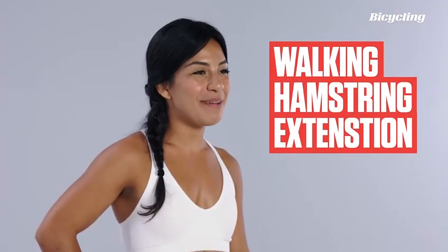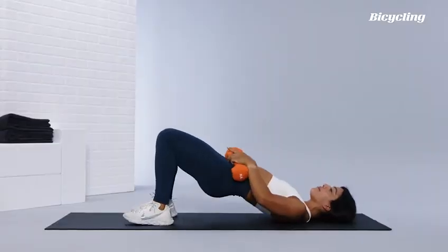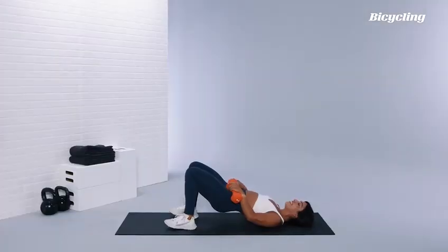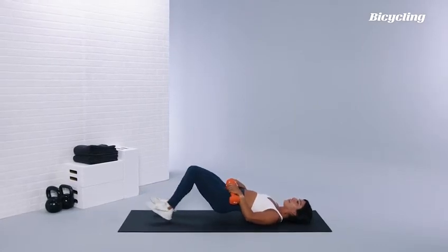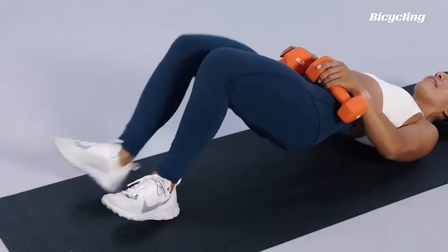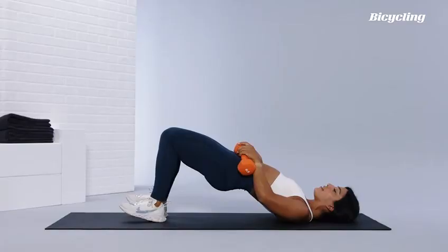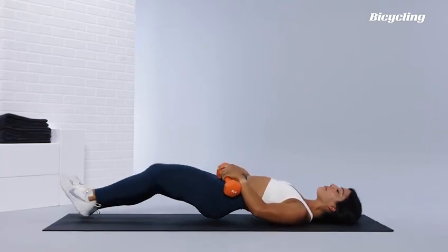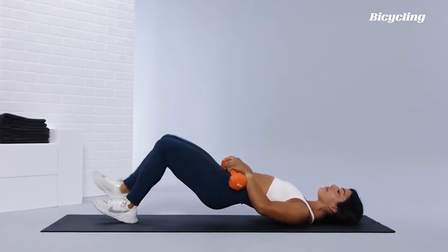Next up, walking hamstring extension. Grab your weights as you lie face up with your knees bent and your heels close to your glutes. Keep the glutes fully engaged throughout the entire movement. Your hips will fall as you extend the legs out, but the idea is to keep them as strong and lifted as possible. Cyclists in general need to focus on their posterior chain, and this movement will make you a more well-rounded athlete.